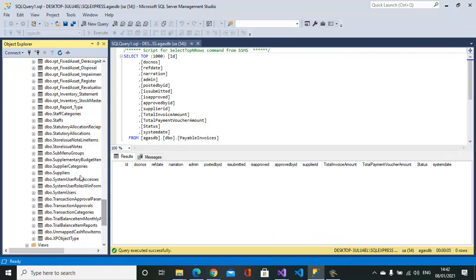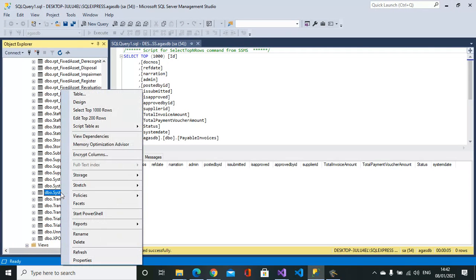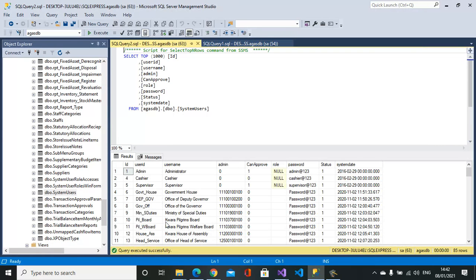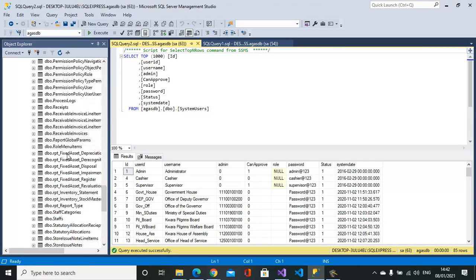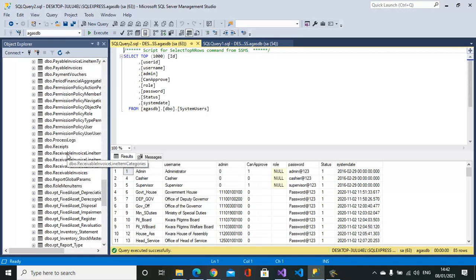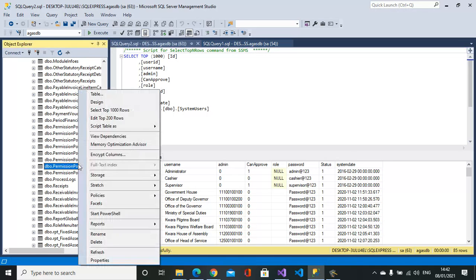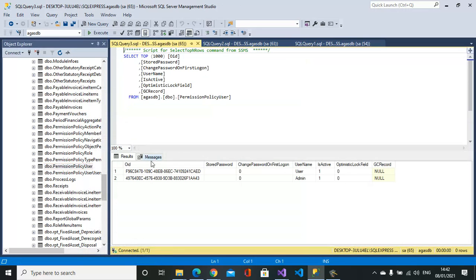For example, if I come to the system users table and I open it, you can see all these users are already users used by the system, right? So the desktop is already validating here. Meanwhile, the framework of DevExpress is using this table for its own validation.